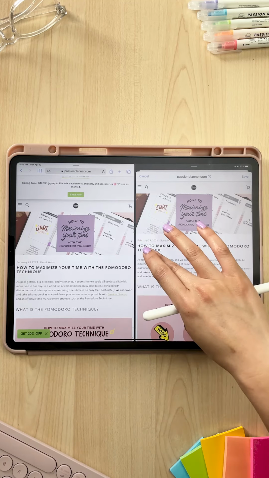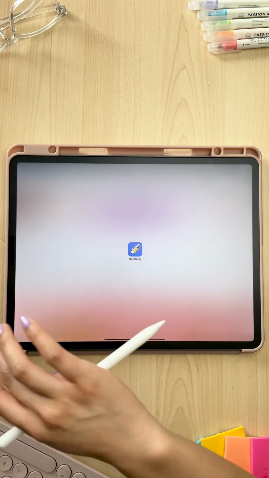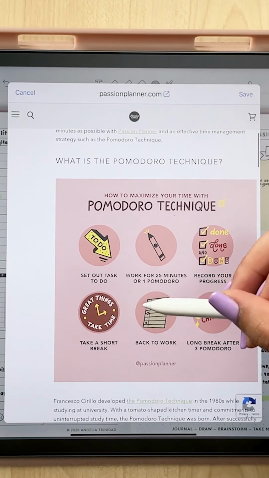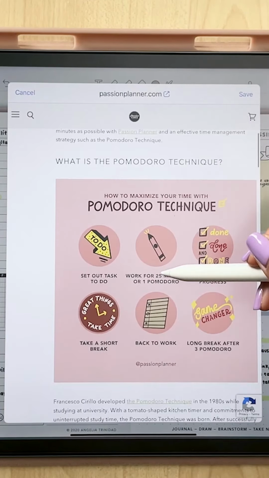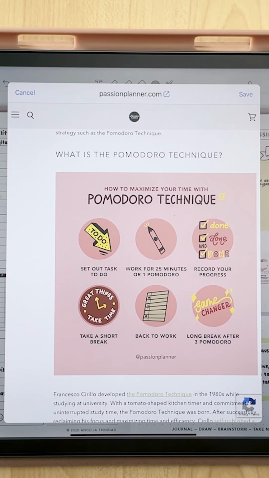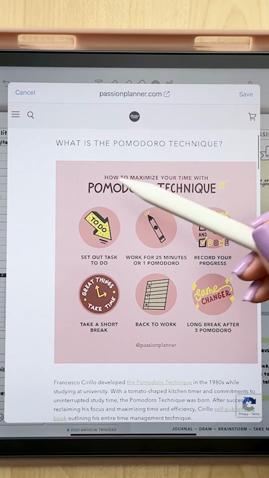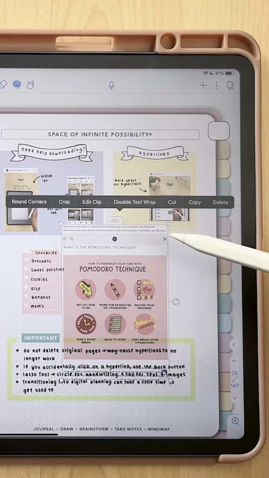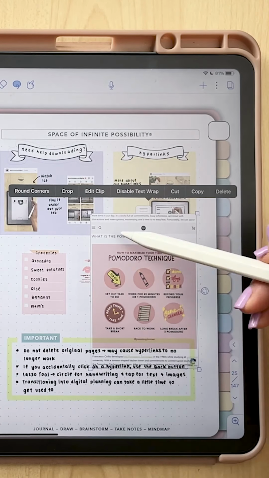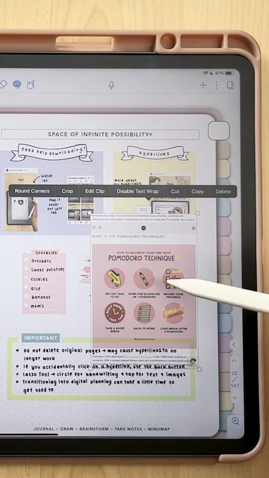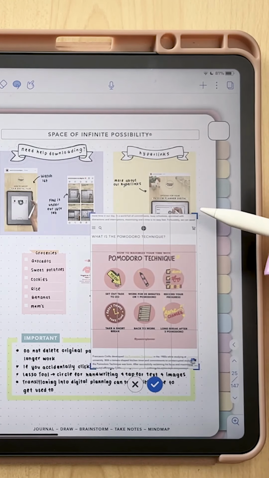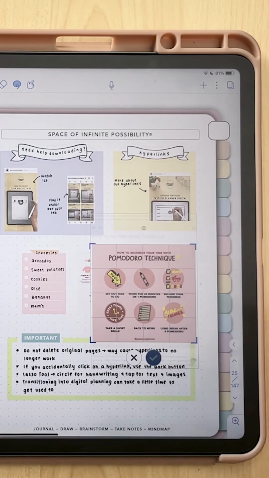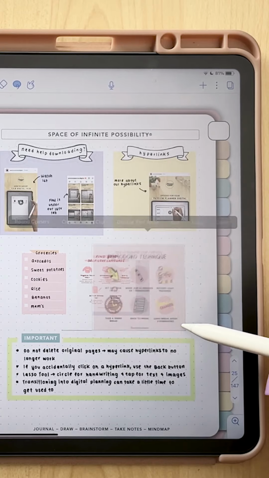Now it will show me a little preview of the link that I just dragged in here. I'm going to go ahead and close this by dragging on this middle bar. This will also take a screenshot of wherever you are scrolled to on the page. So let's say I wanted to use this graphic as my link. I would just make sure that's in frame, and I would click save. And now I have this web clip here. I don't want this whole thing in my planner, I just want the graphic. So I'm going to click crop and I'll drag this like so. Click OK. And now I have this graphic in here.